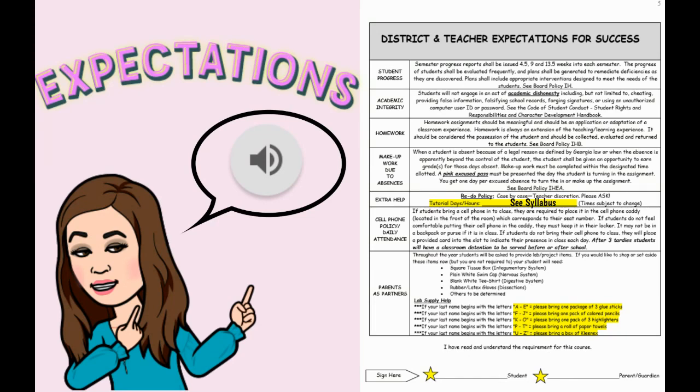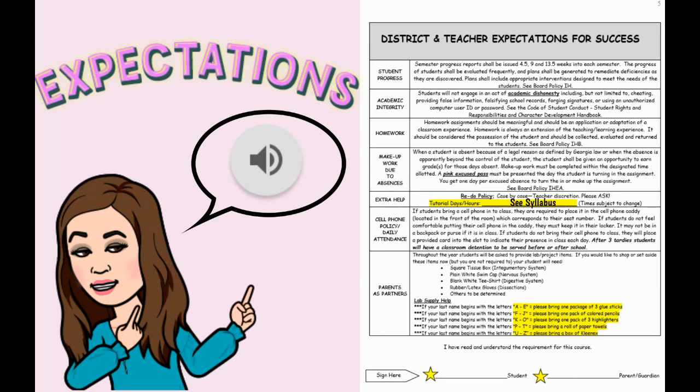If the students don't feel comfortable putting their cell phone in the caddy, you can keep it in your locker. It may not be in a backpack or a purse if it's in class. If students do not bring their cell phones to class, they will place a card that says that you are present in class.